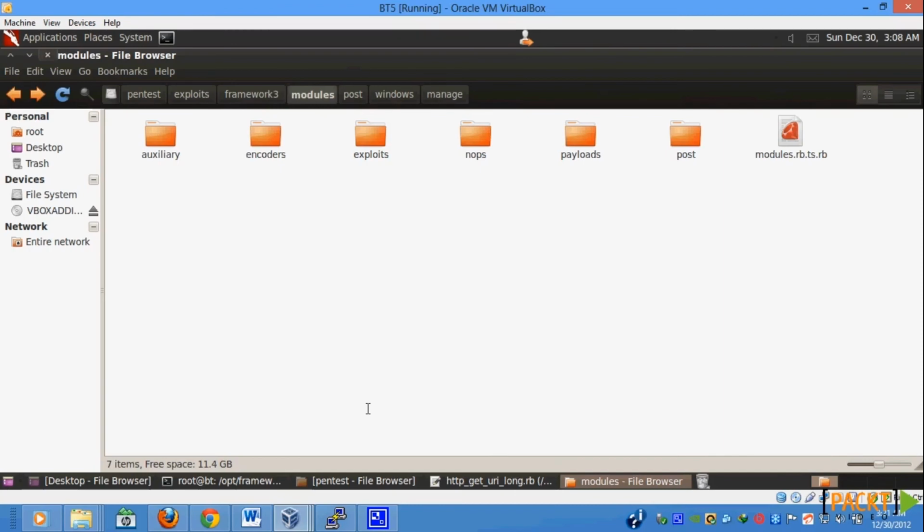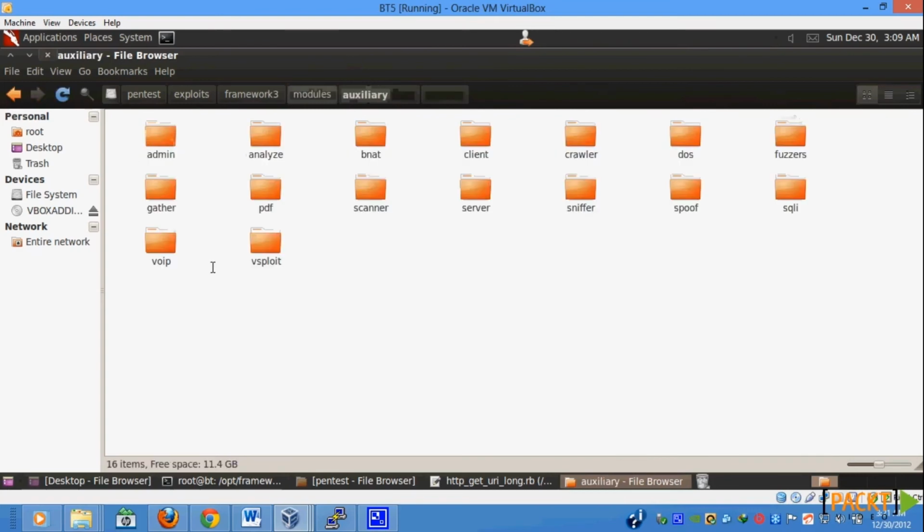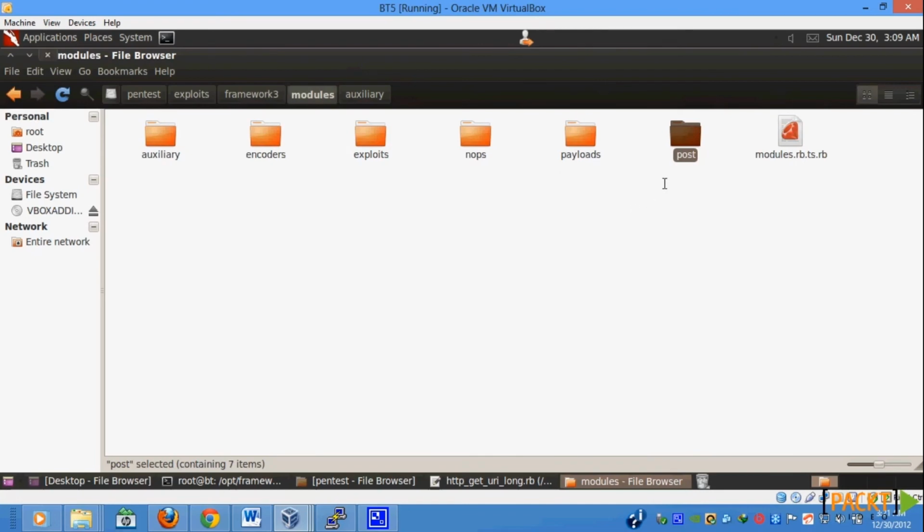As you can figure out, to execute the post-exploitation modules, we'll be requiring an active shell or Meterpreter session with our target machine. Also, the directory location is slightly different from what we've seen in the previous 4 videos. Previously, we were looking under the auxiliary directory to figure out our different modules. Now, for the post auxiliary modules, we'll be looking at the post directory inside the modules folder.